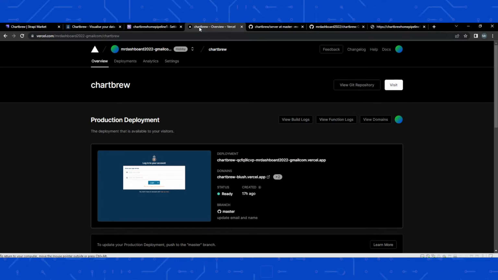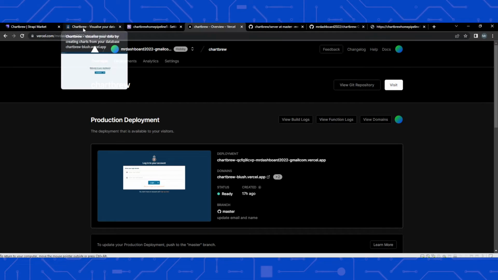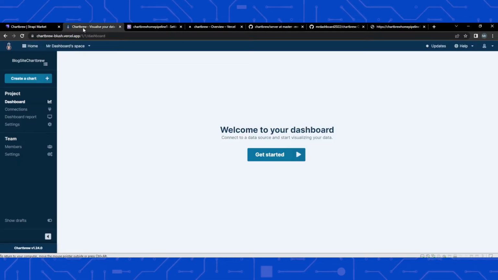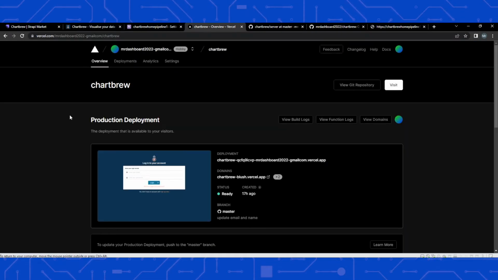And then we come to the front end. So here is the Chartbrew front end running in Vercel, and you can see the login screen here. It knows that it's running, so it went and captured a screenshot of the login page, and here you can see the domain name of the front end, and that's what I showed back here in this screen. So this is actually running on Vercel, as you can see in the URL. And so we'll be taking a look at that in a little bit.